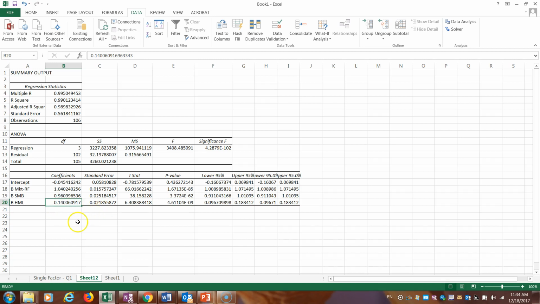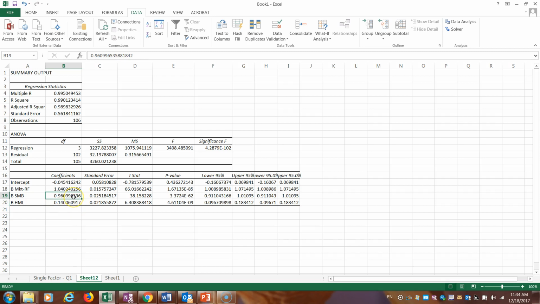Now the positive coefficient here of 0.014 suggests that this portfolio that we've put together, based on this size, smallest quintile portfolio, is actually somewhat tilted towards value stocks within that portfolio. So there's a positive, significant coefficient, suggesting that we have some sort of potential value tilt within our portfolio.